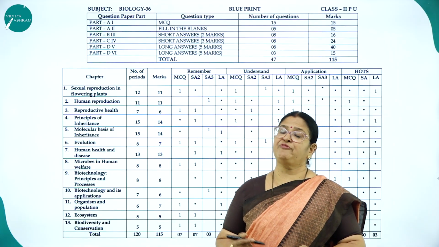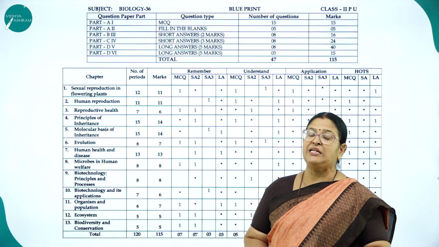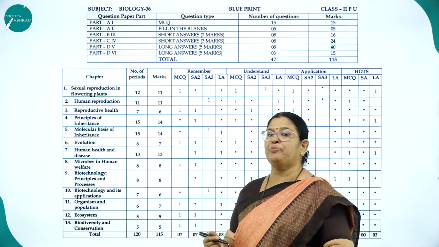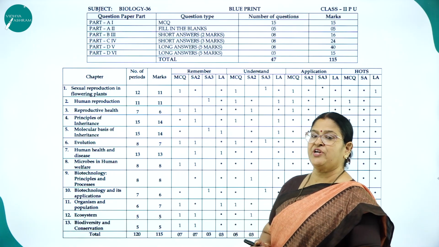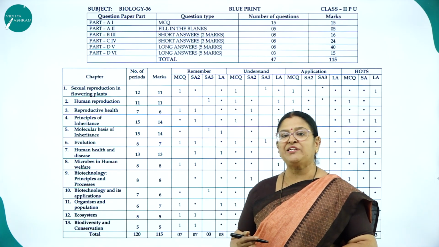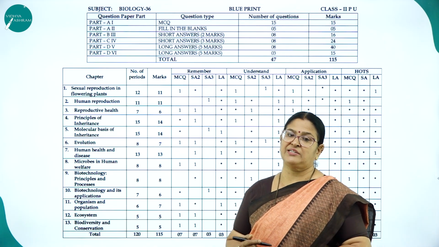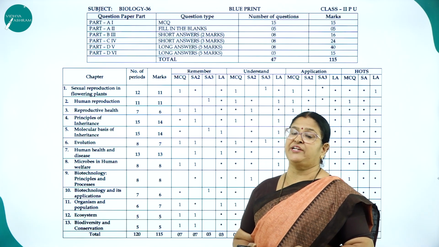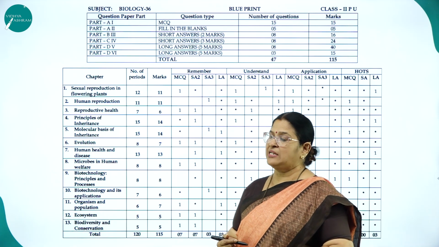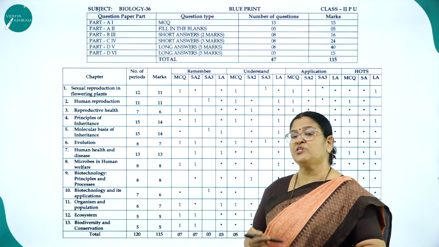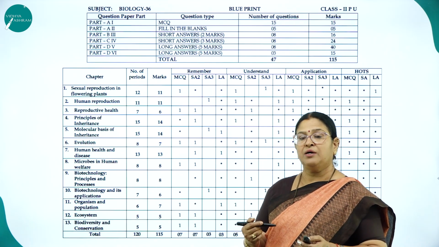In today's session, before I move on to the revision of this very important chapter, let me brief about the blueprint of the 2nd PUC theory paper, because we all know that there are a few changes that have been made in the syllabus. Some chapters are deleted, so what will be the weightage of marks for the chapters that are included in the present syllabus? Let me move on to this very important slide.